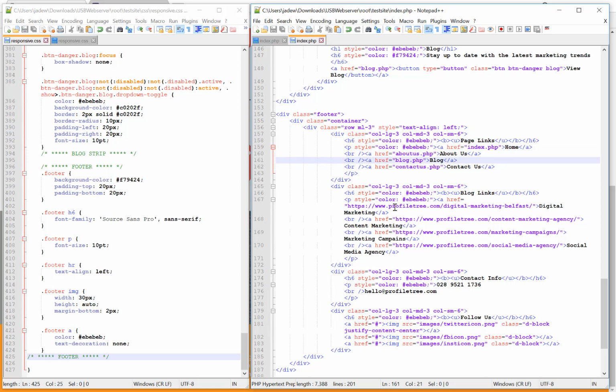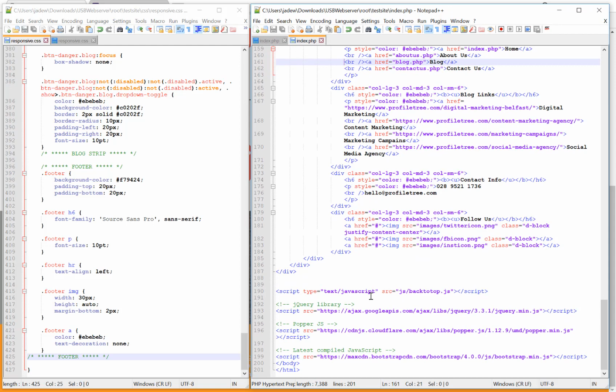And then into the next section is just links to the main ProfileTree blog articles that have been created, and I use a few of these on our blog page as well. And then the next section is the contact information, which has the phone number and contact email. That's always something that you'll want to include in your footer, just so that people have quick access to your contact information if they're not particularly wanting to fill out one of the forms or anything. This means that they can just contact you in their own time. And the final section is just the social media icons. They haven't got any links in them because we don't have the social media accounts, but within the links I have the images, they're all displayed in a vertical line below one another.